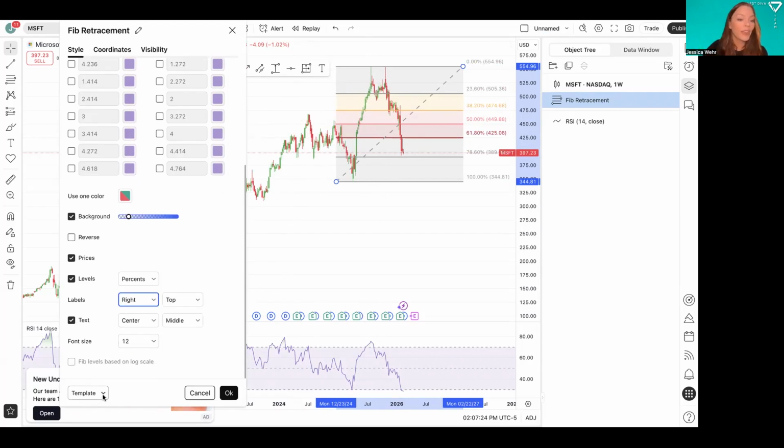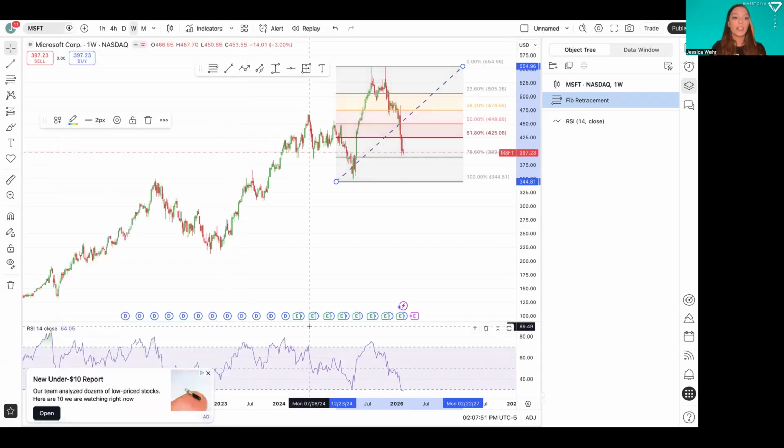Last step, do not forget this. You're going to click on the little down arrow here, template. Do not click apply defaults. It's going to erase everything you've done and it's really frustrating. Click on save as. Now, as you see, I have a million, I've demonstrated this a lot and save it all the time. So save it whatever you want, name it whatever you want, and then press OK. And then, as I said, your settings will save. So every single time you're signed into your TradingView account, your Fibonacci is going to be set to these settings.